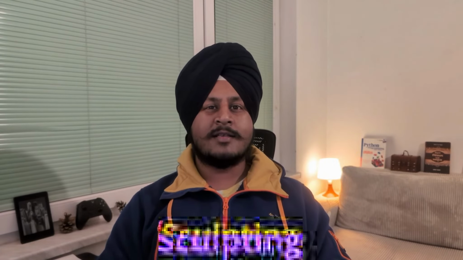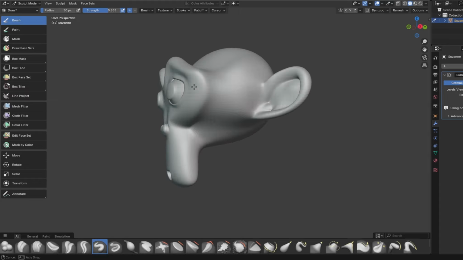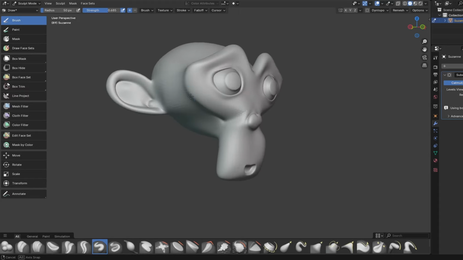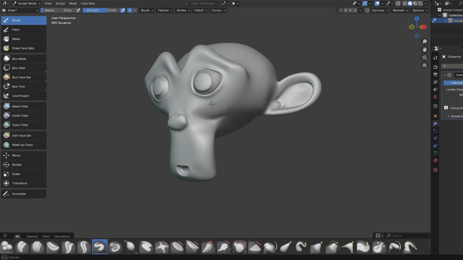Another thing you can add at that point, which is not mandatory, but you can add, is sculpting. You can sculpt in Blender, or you can use ZBrush, which is the industry standard from the start, and which is paid again. For simple props, even for simple starting sculpting, you don't need ZBrush. You can do it in Blender itself, which is again free and awesome, and you can achieve great results.